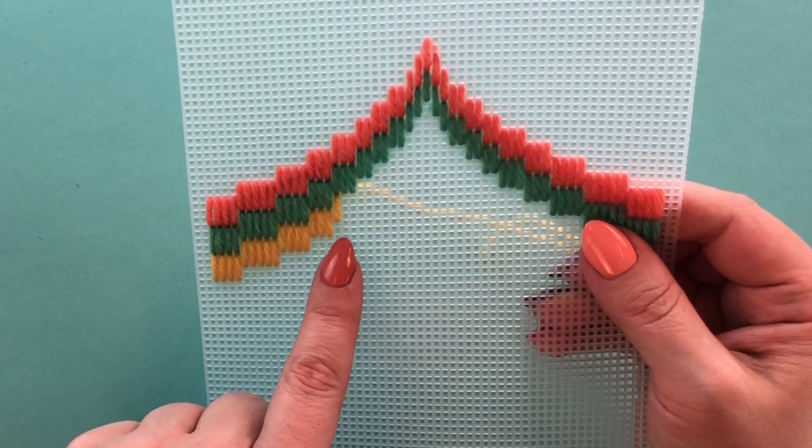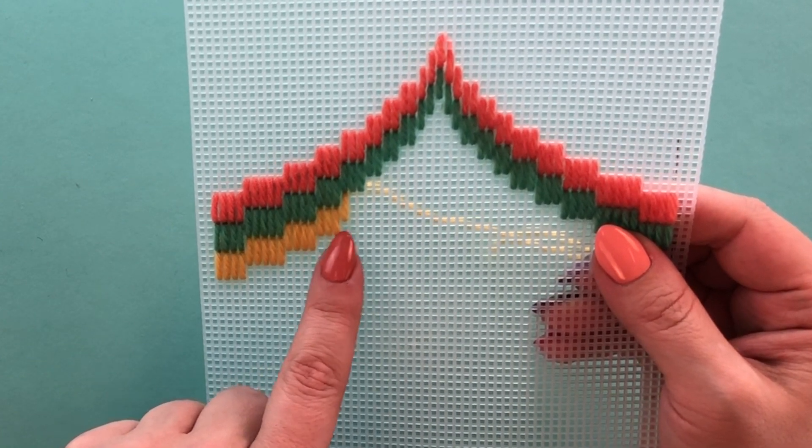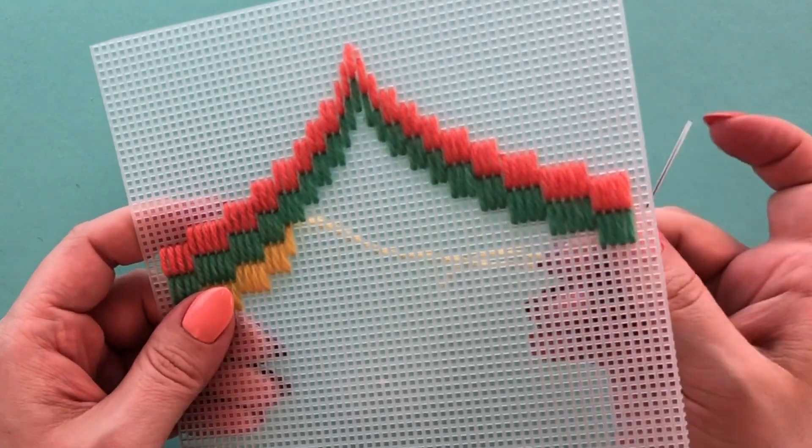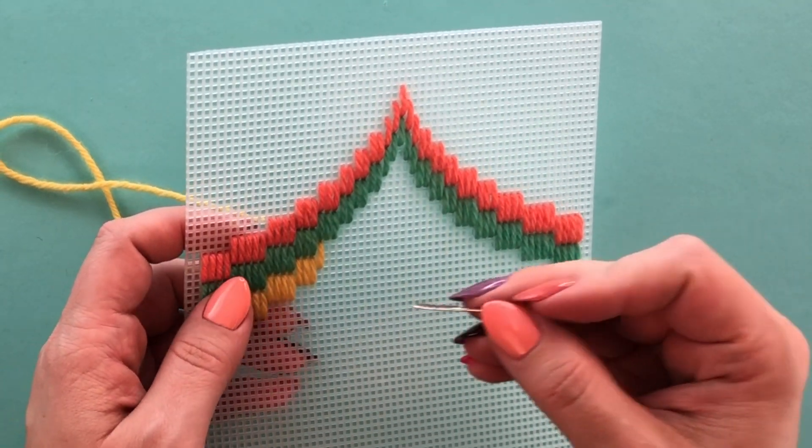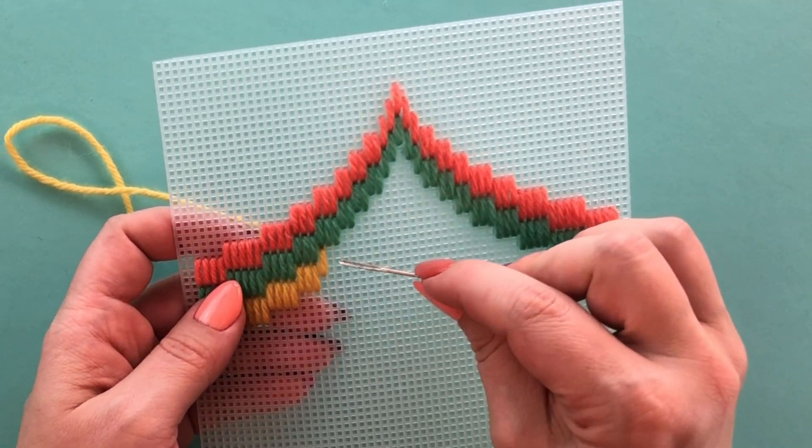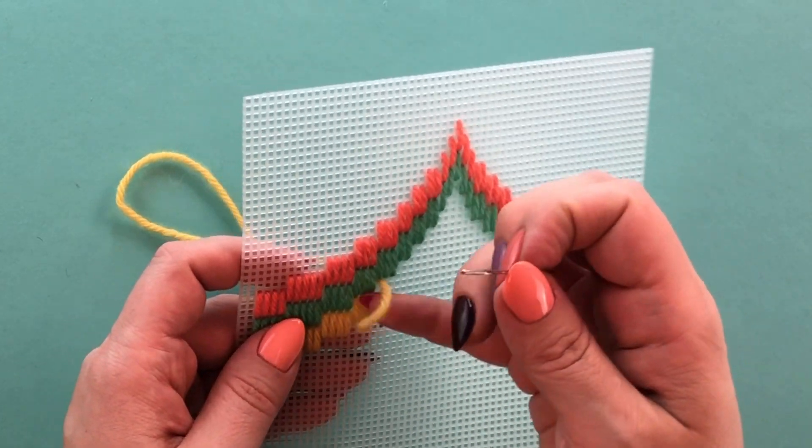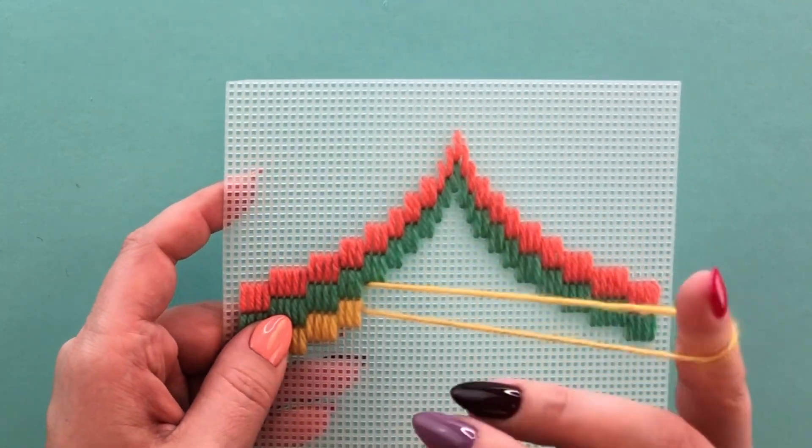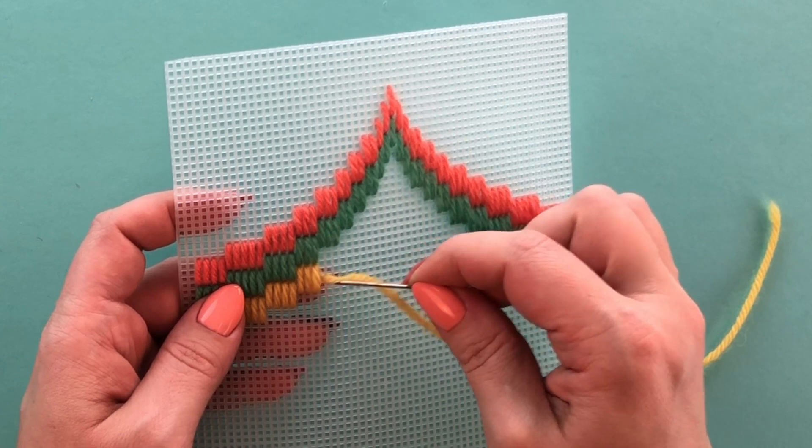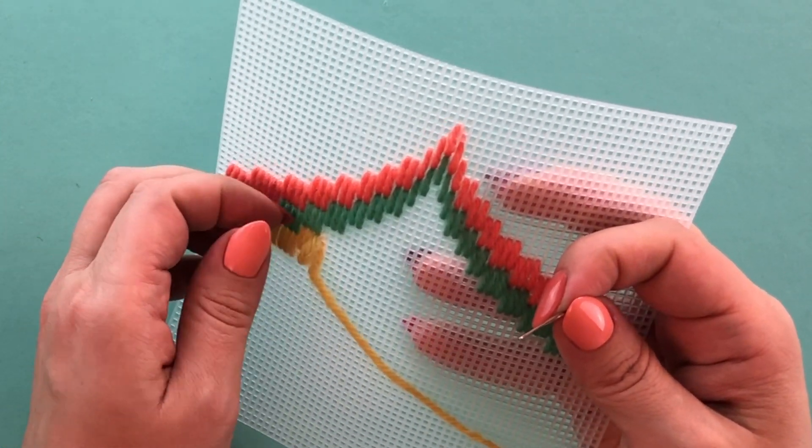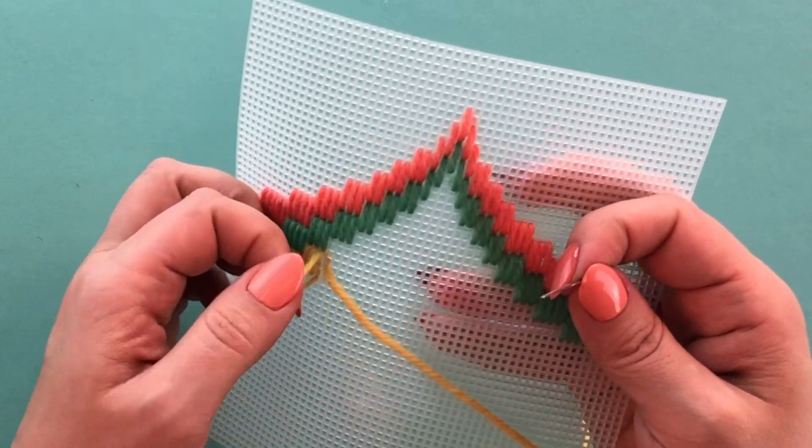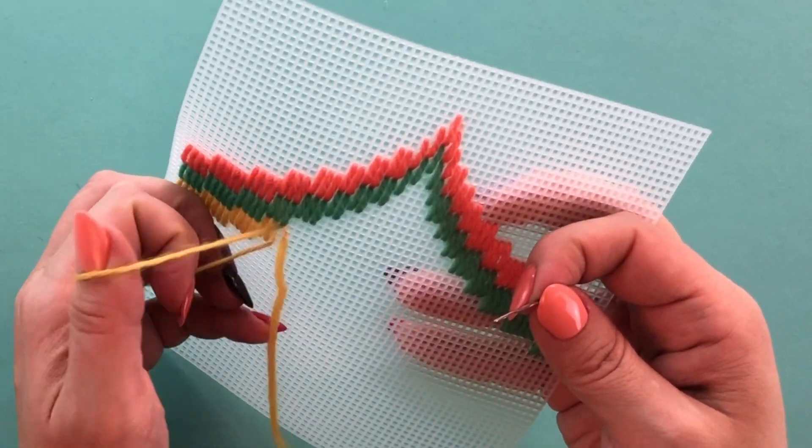If you realize that you made your mistake a few stitches back, then I really suggest don't try to go back in with your needle but rather unthread your needle and then use the eye end of your needle to pick your stitches out one by one. Now this can be a little hard on your yarn, it can cause your yarn to look a little worn or frayed, so I really only suggest doing this if you're only going back a few stitches.